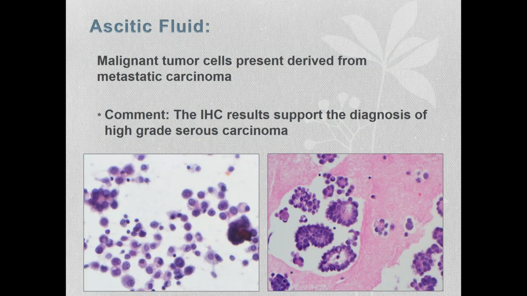We called it metastatic carcinoma. It's a high-grade serous carcinoma. You can see here the psammoma bodies that were present and the papillary configurations. But with that history of breast carcinoma, we always have to take into consideration and do an immunohistochemical stain to make sure that that indeed is not positive. And in this case, the GATA3 was negative.